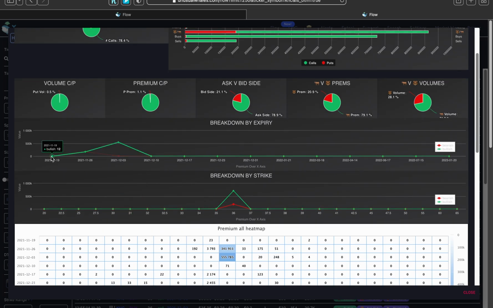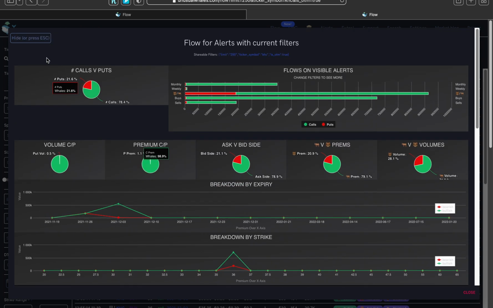This is the 11/19 this past Friday. This is the 11/26. It's pretty much square even. Very little disparity. I think it's 5,000 disparity. A little less than 5,000. And then 12/3 obviously being the most different. That is more bullish than bearish, specifically at what strike. The 36 still stands out specifically, right?